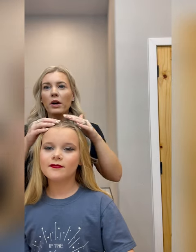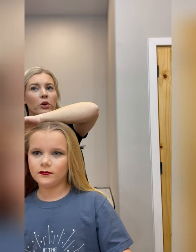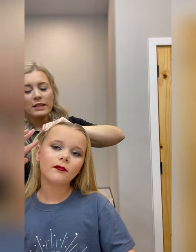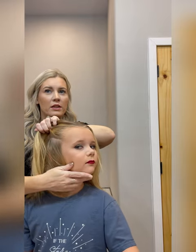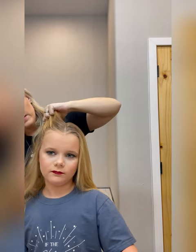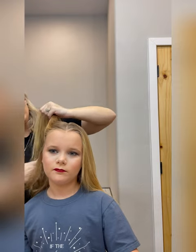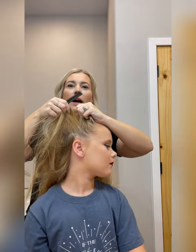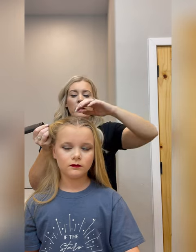Another important thing: after you get the middle part, you want to make sure that the section comes from the temple. We do not want to pull from your whole ear — that is a no. We don't want it to come from your ear. Instead, we want it to come from the temple and have hair down to pull up into the ponytail. So I'll take my comb and make it very straight. See how straight that part is? It's coming from the temple so that this hair will come back and cover the pony — from the temple, moving straight back into that middle part.